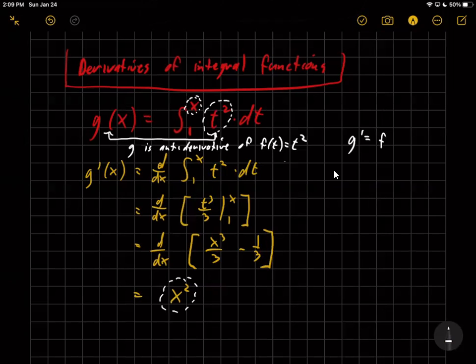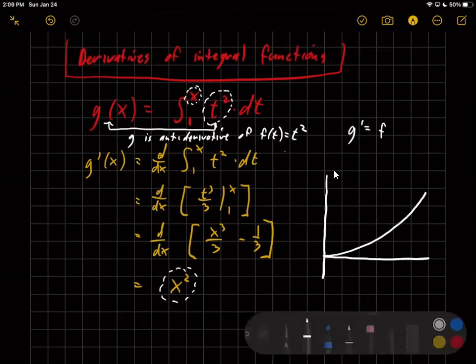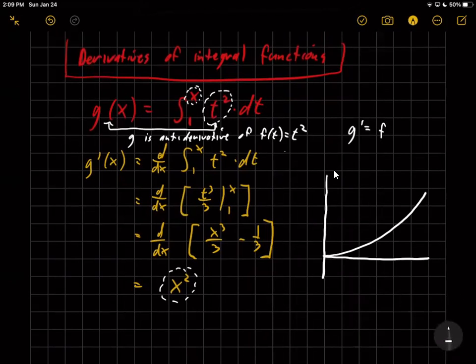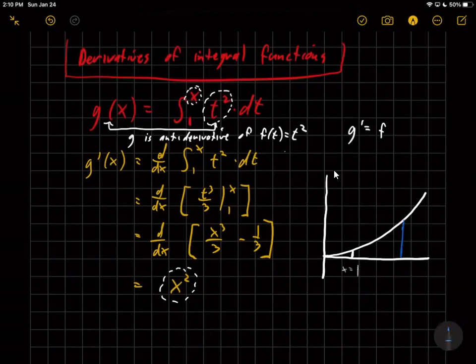Now graphically, we can see how this would work. Let me make a little graph over here. Here's our function, and I'm going to exaggerate. The scaling won't be 1 to 1, but we're going to integrate from 1. We'll say this is where x equals 1, so the lower limit is fixed. But the upper limit is a variable x, so it's moving. We'll assume it's increasing, so that side is changing.